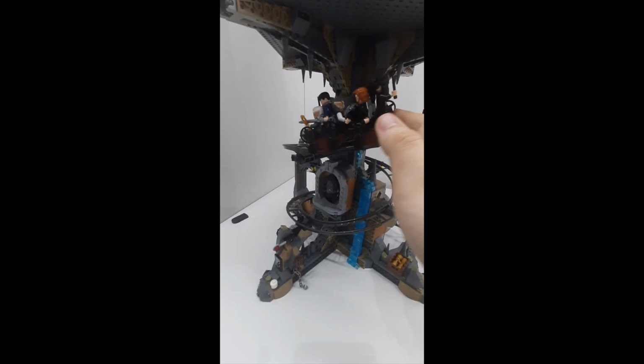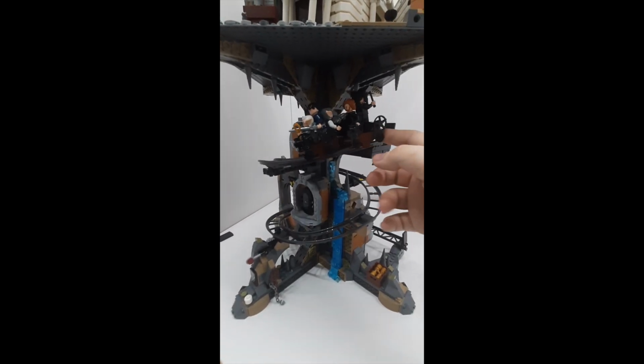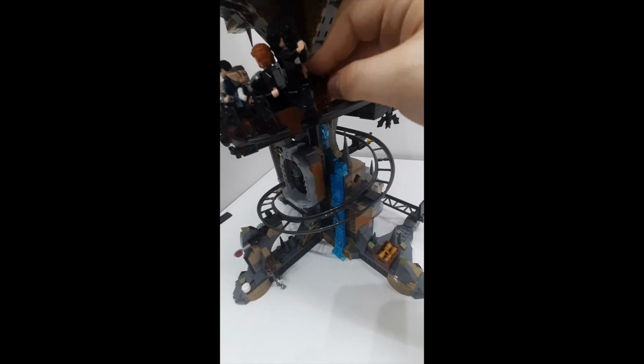But here, on the other hand, you can see that you cannot move it. They cannot go. It doesn't pass, unfortunately, unlike when it was with Harry and Hagrid. You can see another try. It also didn't work. It also got stuck, and it's such a pity. It isn't accurate to the movie in this regard, but I do appreciate that there actually were the two cards included.